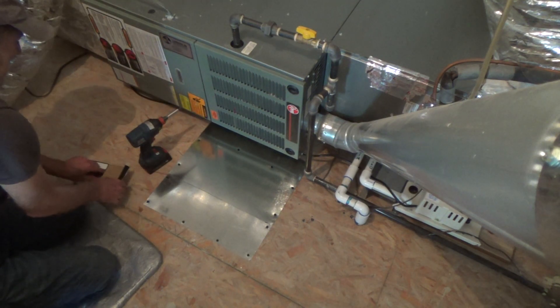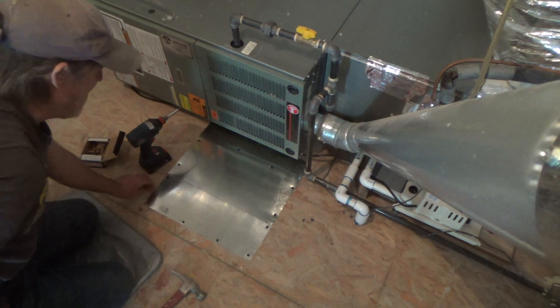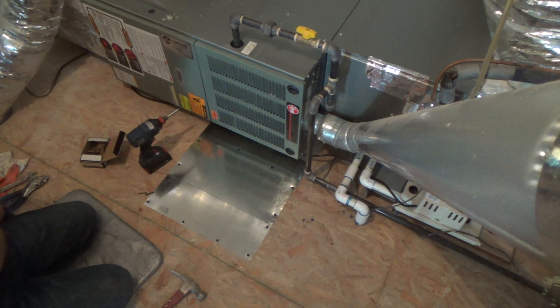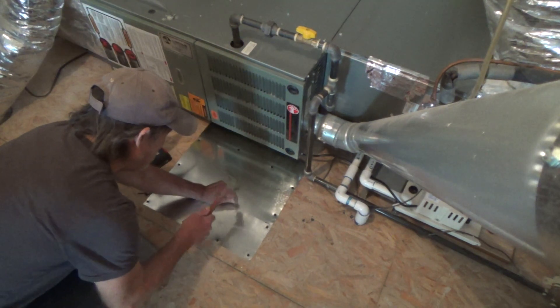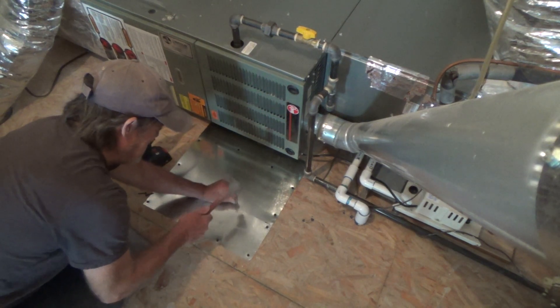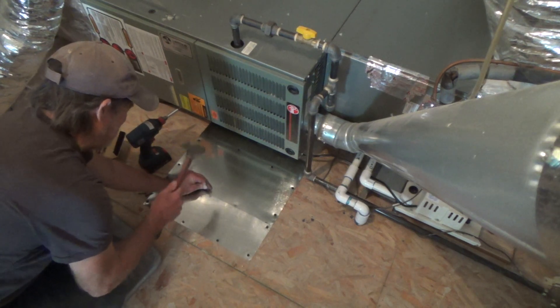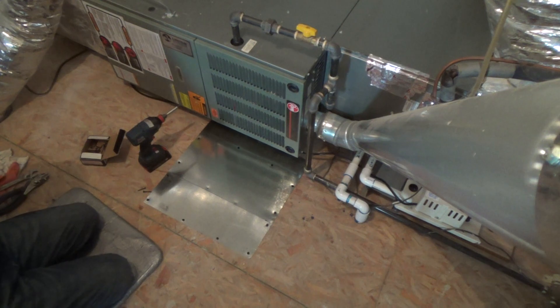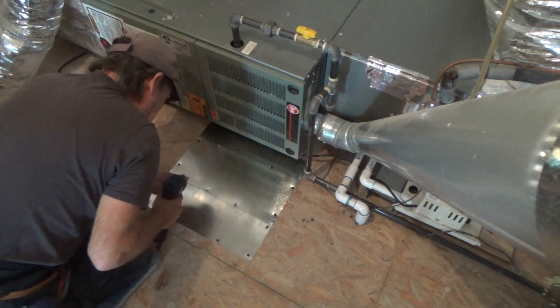I don't know if I should put another screw where the overlap is. I guess we can. I try to keep my scratch awl tip as sharp as possible. In fact, I think I've got a couple nails in my nail bag — isn't that funny? I've got an 8-penny nail, I'm just going to start that. See, look at that — it's even starting to bend the nail. Wow, it's bent it a little bit. Let's just see if I can drive that in there, especially right here.